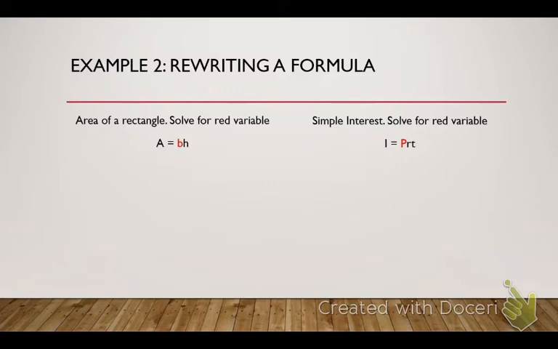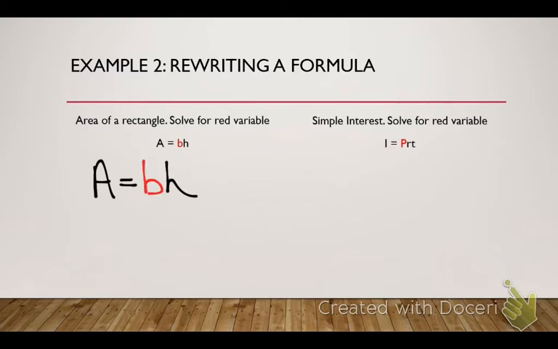These are formulas that may be a review for you, but we can solve for different parts of the formula, right? Sometimes we solve for area, sometimes we solve for base, sometimes we solve for height. Well, you can actually rewrite the formulas so that you're isolating the variable on one side of the equation that you're solving for. For example, if you're given an equation and it asks you to solve for base, you can manipulate the formula so that b is by itself on one side, and then you plug your numbers into the other side.